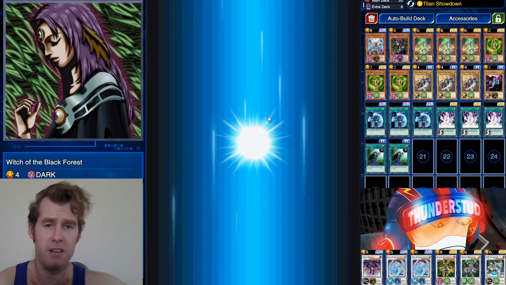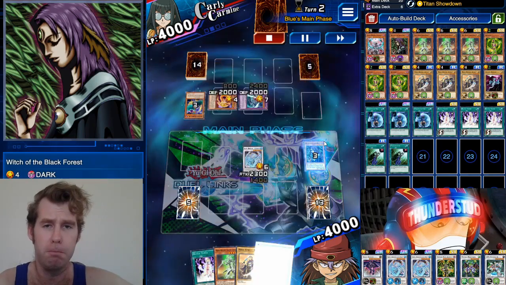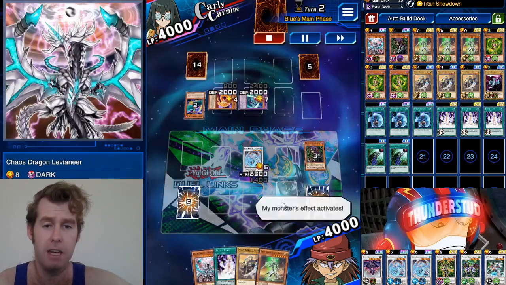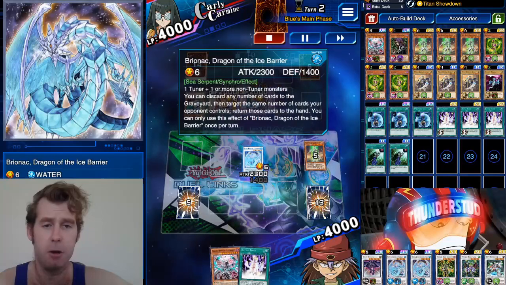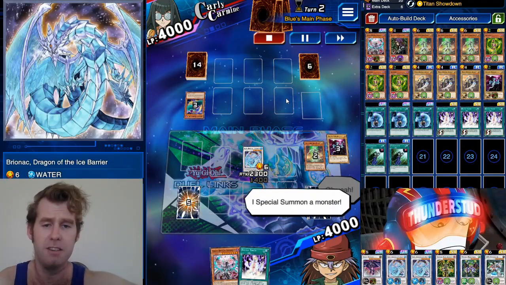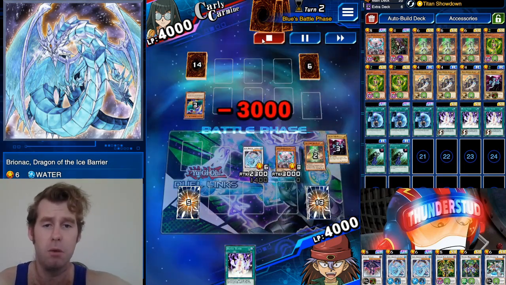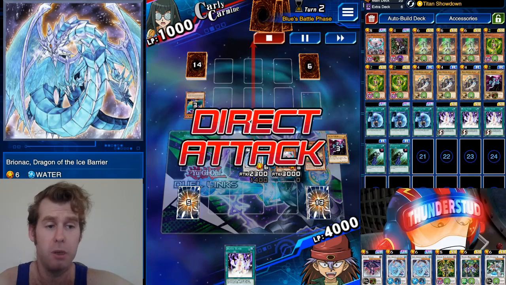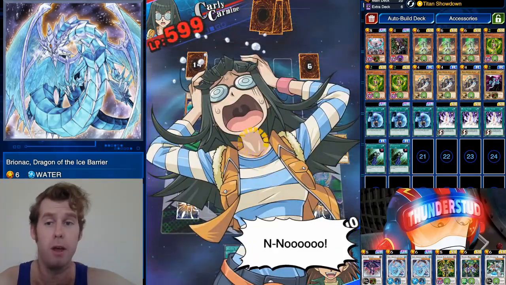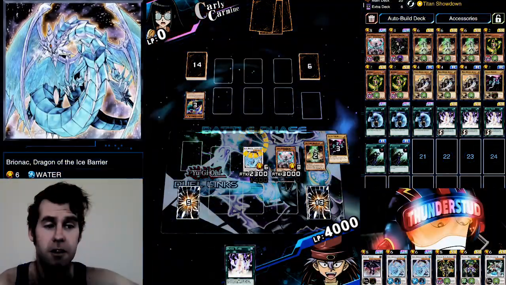This is the combo, guys. Absolutely love this combo. We get our Bionic Dragon. Black Forest searches our Levianeer. Bionic Dragon sets up our graveyard with even more monsters, getting rid of those monsters and letting us summon our Levianeer for lethal, guys. This is what the combo's all about. I wish I had more Witch of the Black Forest, but I only have 1 and she's unavailable for selection boxes, so we just gotta make do. Great, great stuff, guys.